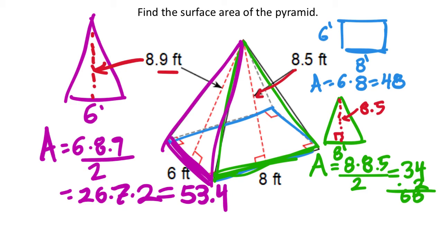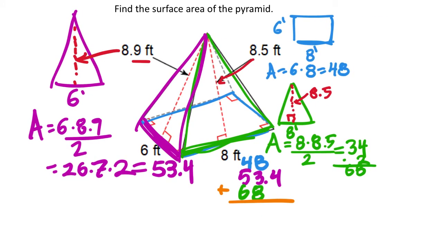So we actually figured out all 5 surface areas, right? We got the rectangle at the bottom, we got the 2 purple triangles, and we got the 2 green triangles, 68. So I just need to add these together. And whatever this is would be my final total surface area. Let's see what we get. 68 plus 53.4 plus the base, 169.4. But the answer is not just 169.4. Remember that you need to label it, in this case, square feet.